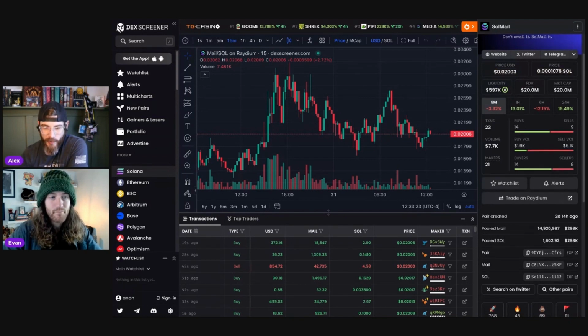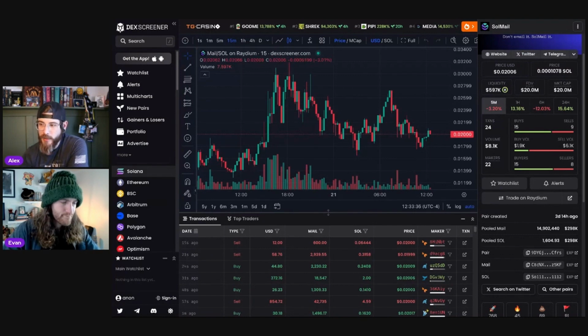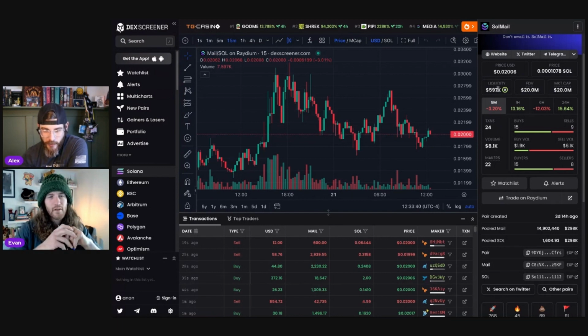Why is higher liquidity better? Two reasons. One, the higher the liquidity, the more people who want to sell can do so without grossly affecting the price of the token. It's also possible that taking liquidity out of a pool that doesn't have very much can really, really throw things out of whack.